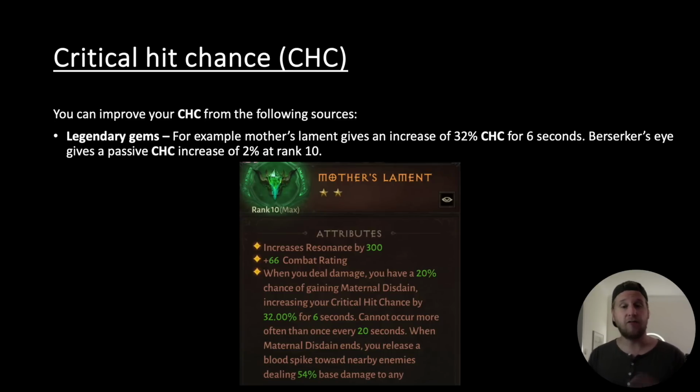Berserker's Eye is therefore a very viable option, because it both gives a damage modifier to the second bracket, like we talked about, and it also increases the critical hit chance a little bit.